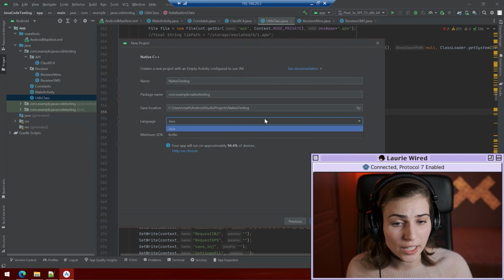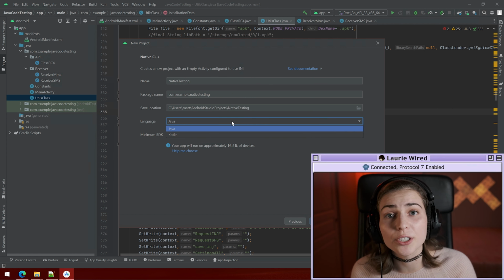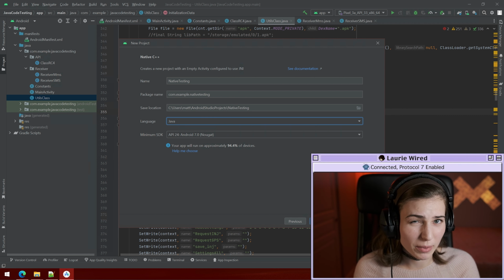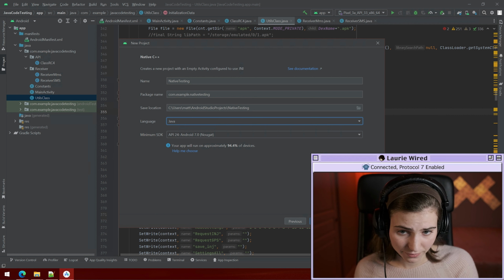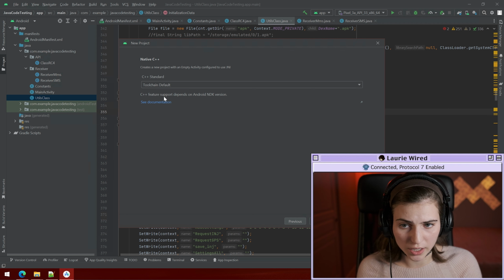I'm going to leave this in Java language since the code that I have shared with you is in Java, so we're not going to be using Kotlin today. We can just use the standard toolchain, click Finish.